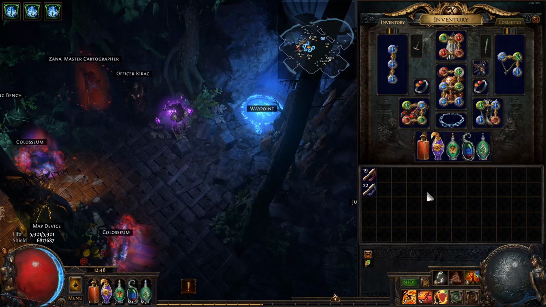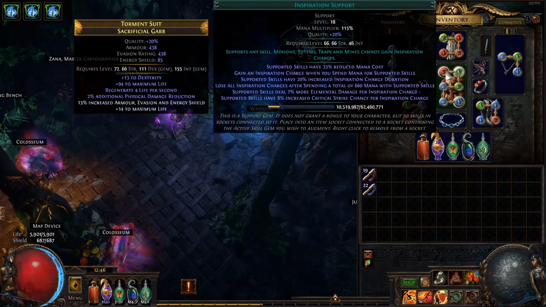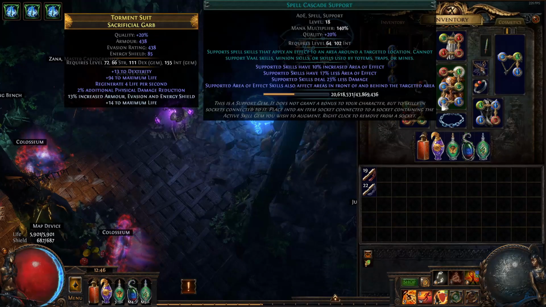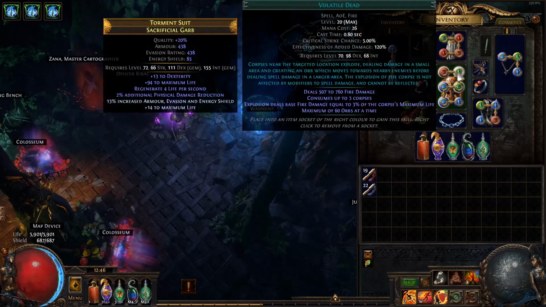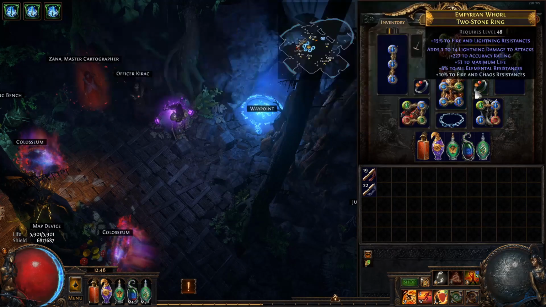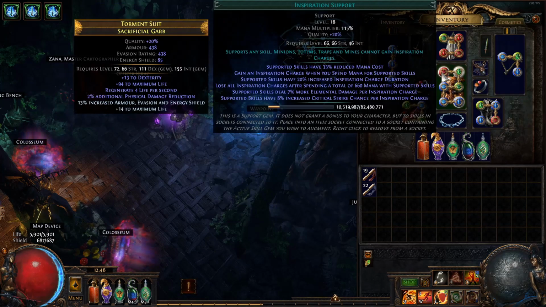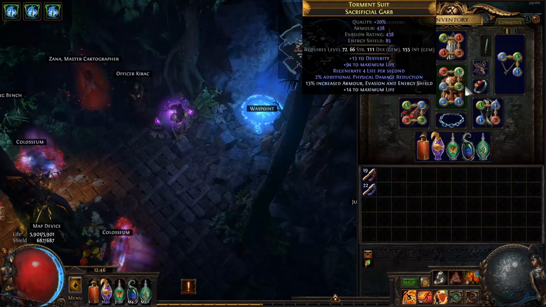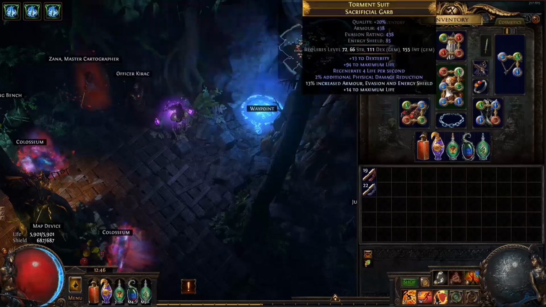And we're going to be getting into the jewels now. So the jewels are pretty much identical. 6-link Volatile Dead is the same. So the first three are, I would say, Spell Cascade, Spellslinger, and Volatile Dead, the 3 most important. The next link would be Inspiration. Then I would say Conc Effect, then Hypothermia. But these last two could be swapped either way.